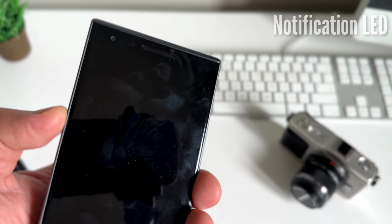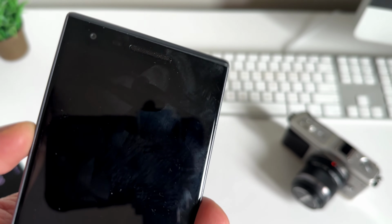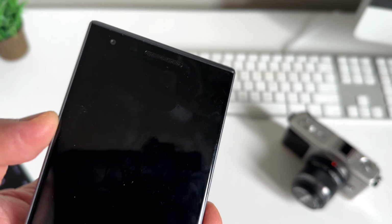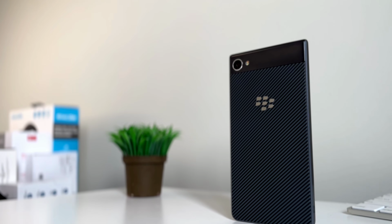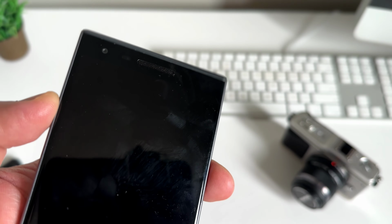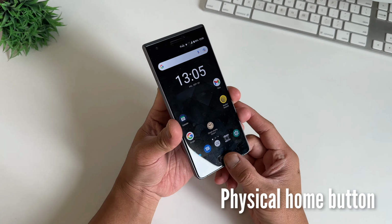The next thing that we like is the notification light. I don't even know why phone manufacturers remove this. It is now replaced by power hungry always on display, where we only need to be alerted with a single blink of an LED. I love this because it is power efficient and discreet. On my iPhone 14 Pro, I sometimes think my phone is still on. It is confusing.